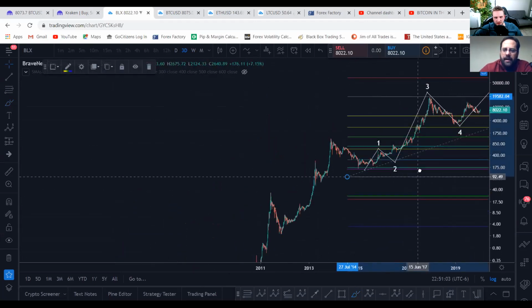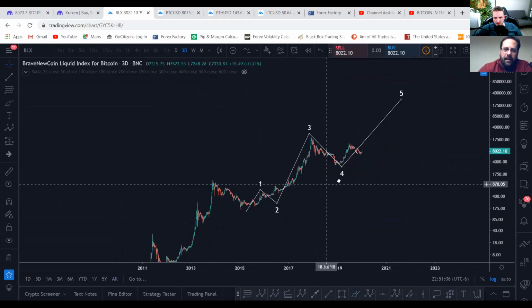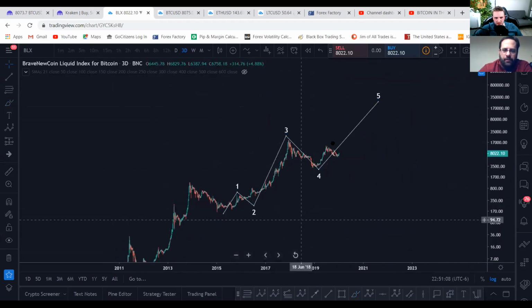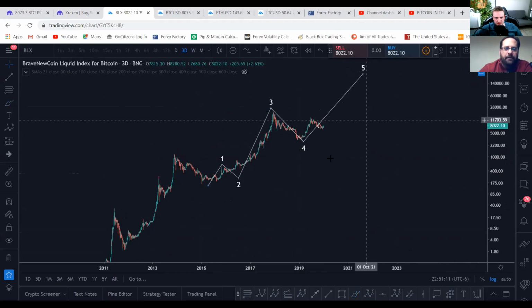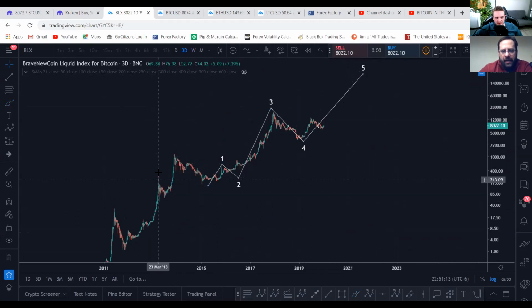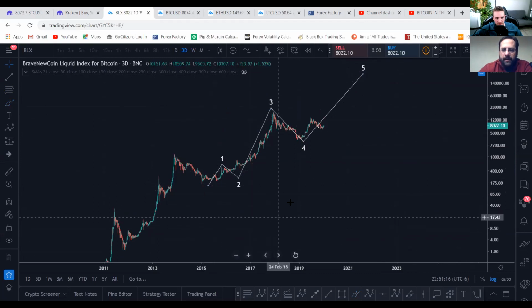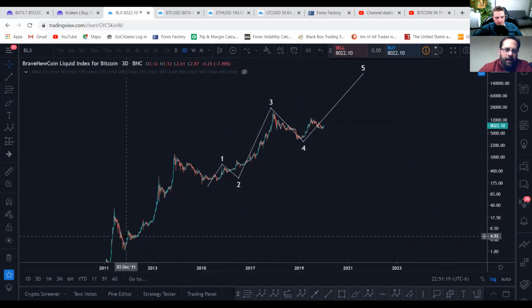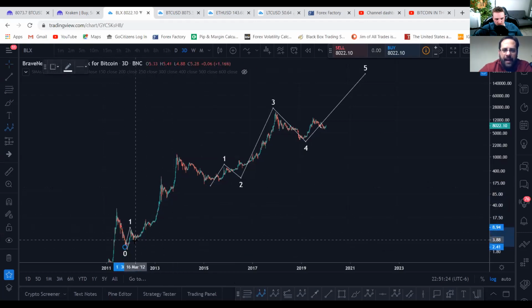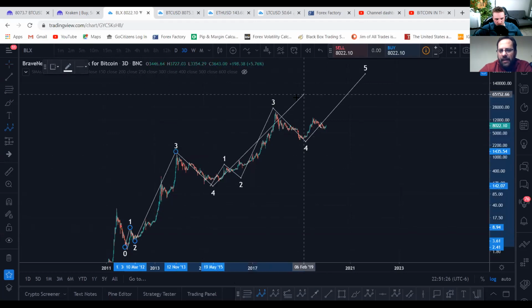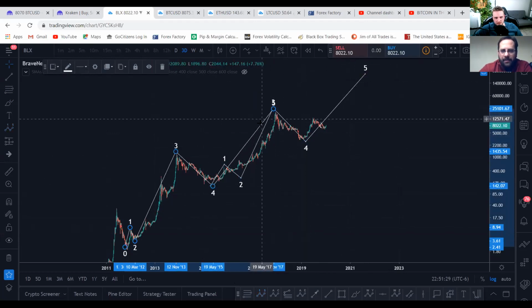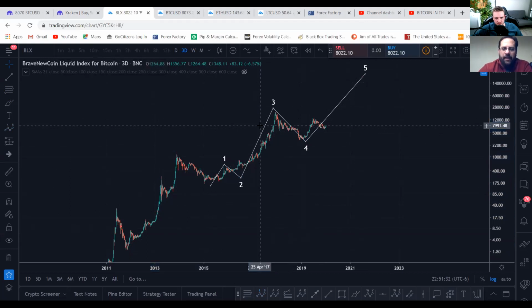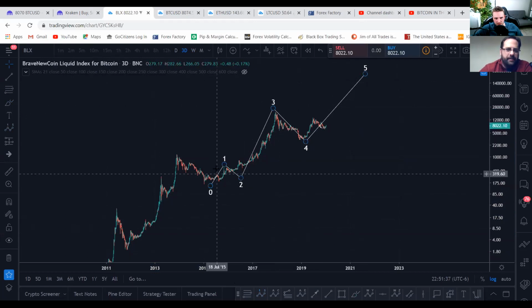So anyway, that's just another thought, and that's a count that is actually confluent with what you have. The only disagreement is right here, which is no big deal to me. I don't care. For me, and this is another rule of mine, at the end of the day, if I put the 1 here or the 1 here, it still gets me about the same areas. It makes a lot of sense that that's a 4 wave. That logic is sound. This looks very much like an unfinished wave.